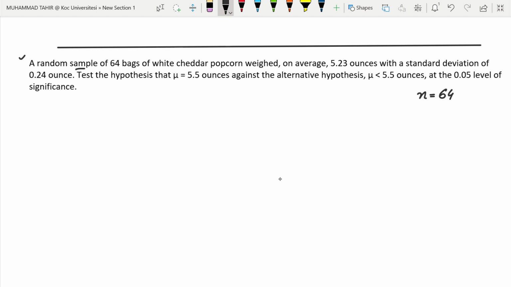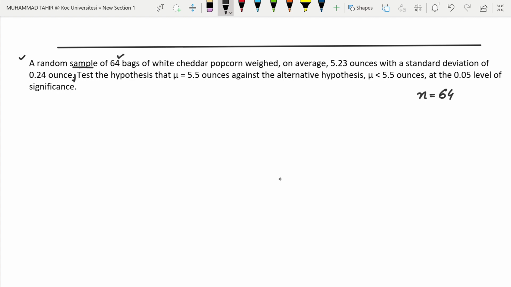Read the full statement of the question first, try to understand it, and then write the data. But here I am writing it first because I have already read this question. You can also read it by pausing the video and trying to understand it. Because of the shortage of time, I'm not doing that, but I encourage you to do it. So this sentence is about the sample, till here. We are talking about the sample.